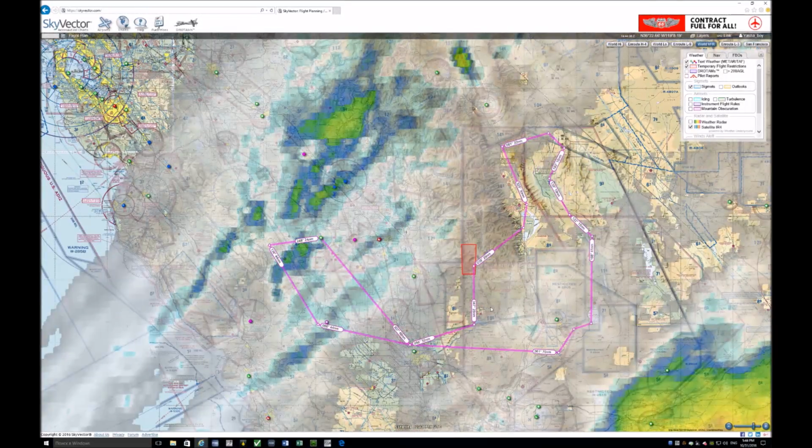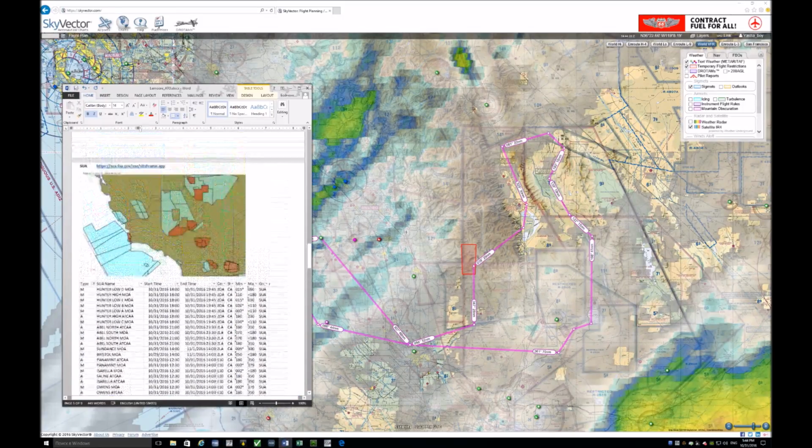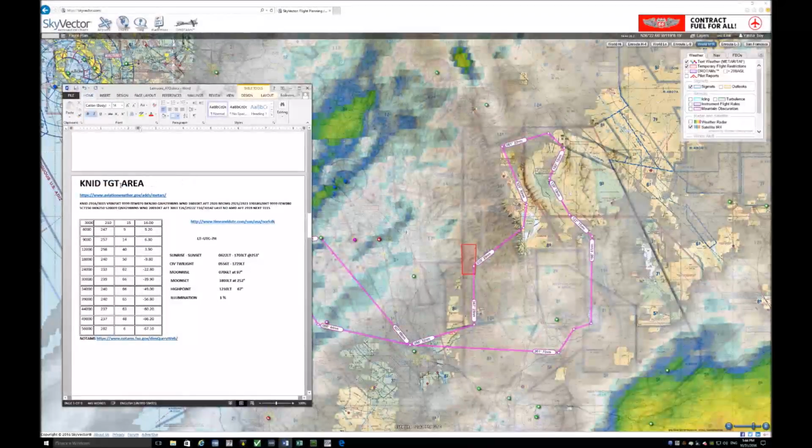All right, so the alternate field for the procedure and also for our destination is China Lake right here. They have good weather, and for flight planning you can refer as well to the 24-hour forecast right here that we have in our briefing package. The briefing package is distributed between pilots probably 3 hours in advance, so putting actual weather there doesn't really make sense.